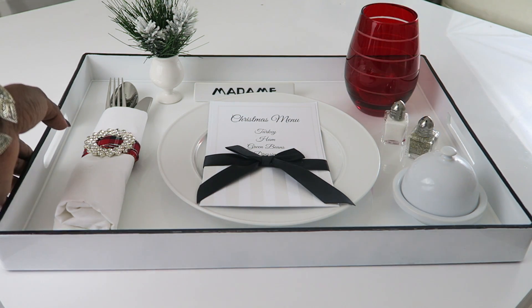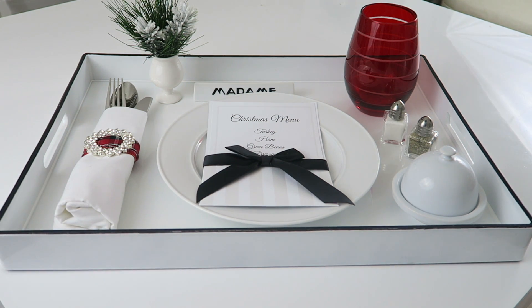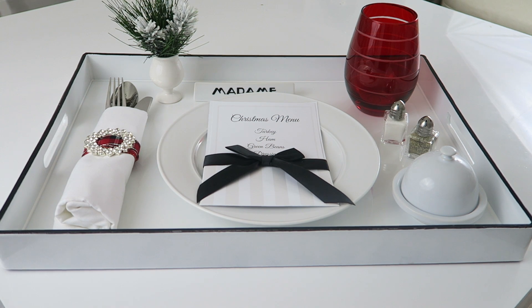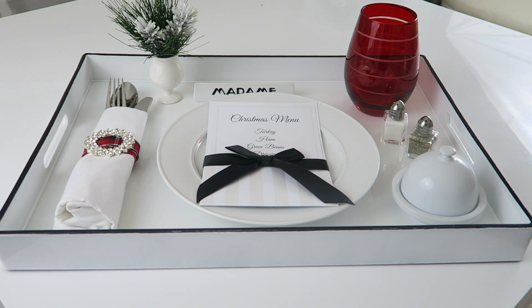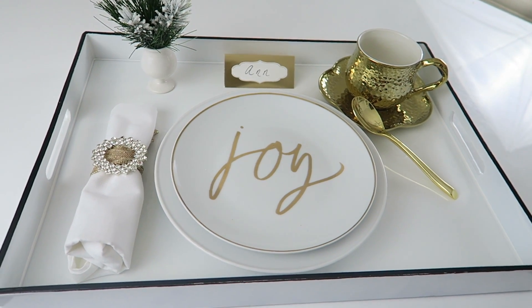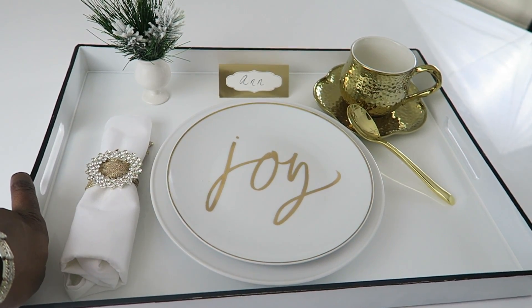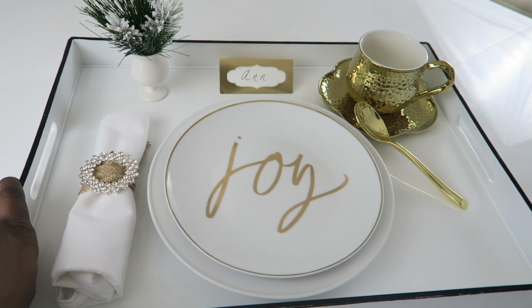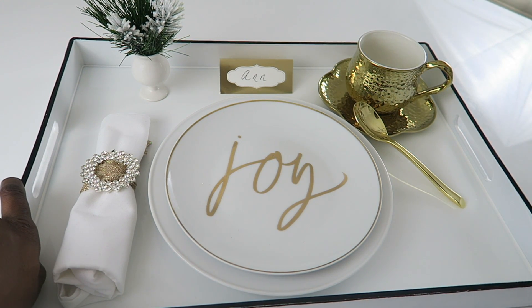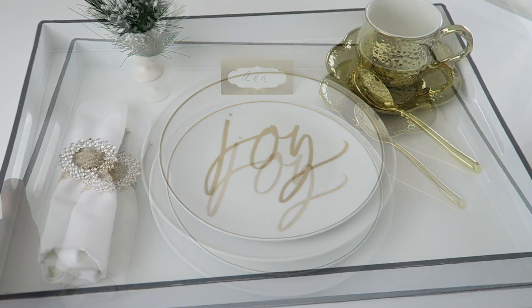One thing I love about trayscapes in small spaces is that you can prepare them ahead of time. Keep it simple — you don't want a lot of fuss in their lap — but make it festive. I encourage a simple white palette with touches of holiday red, green, gold, or whatever color you prefer. You can also do just desserts on the trays, like the personalized dessert tasting I'm doing in my home this year. I'll do a separate video on that. These tips work even if you don't have a small space.